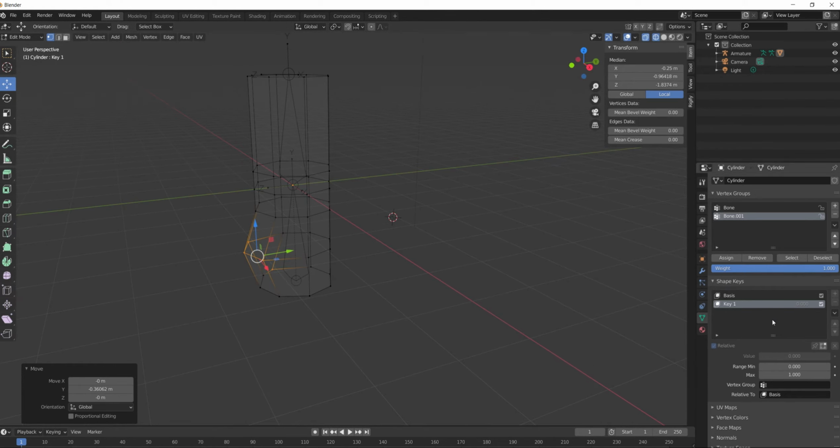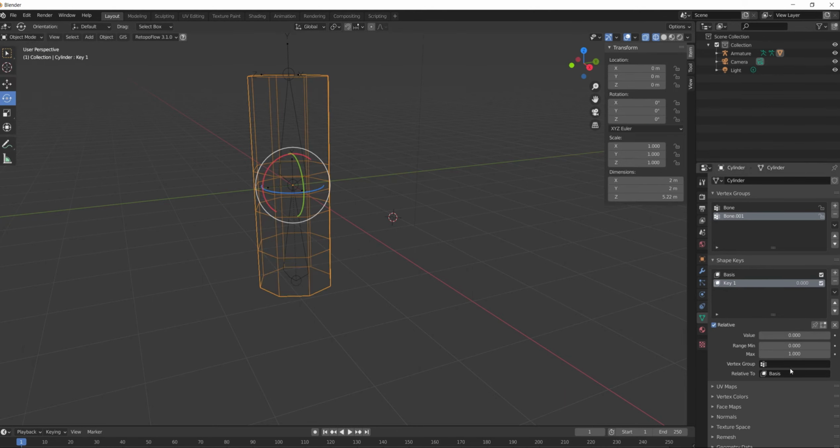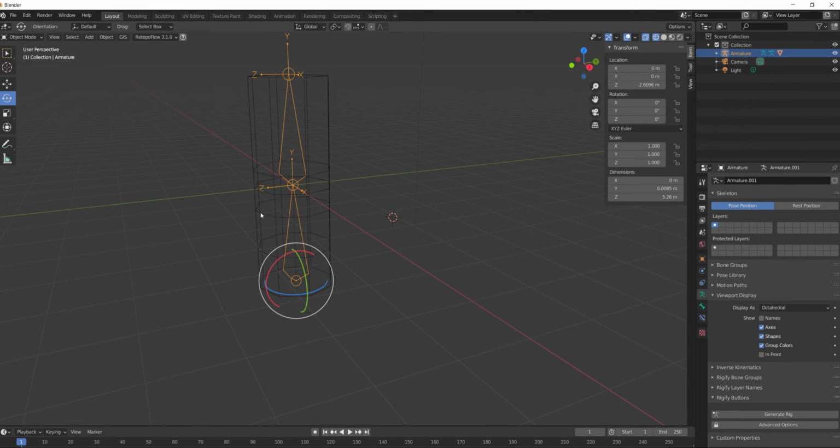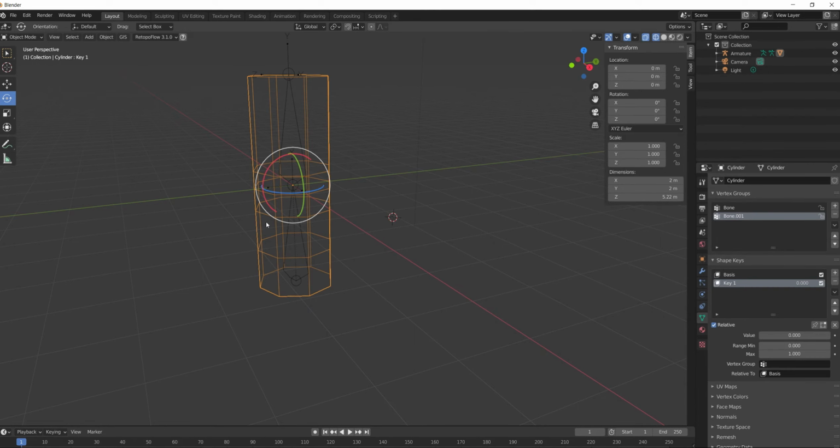So okay, we have the first one. If we go back to object mode, and if we were to move this, we see that it works. So we could already do everything manually, animate this value, and that would work. But we want to have a more complex system, so the bone drives this thing. Right, so what do we do? We select the geometry. We right click right here, so not here, but here, and add a driver.